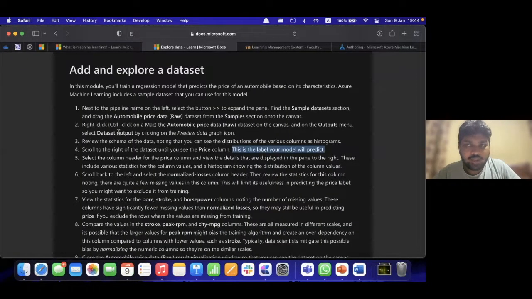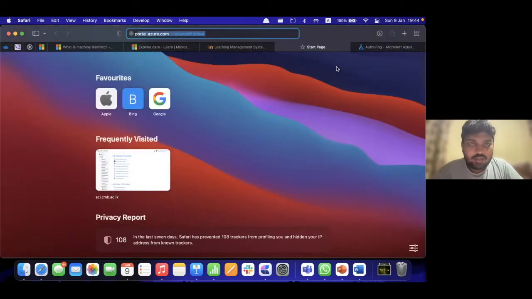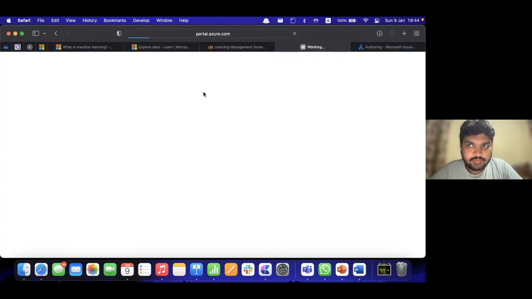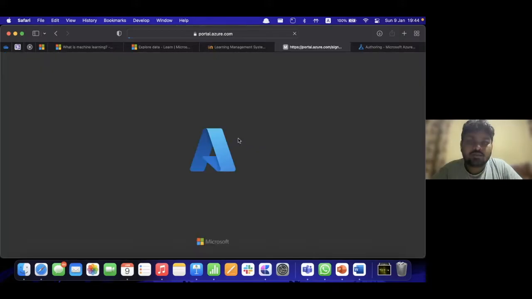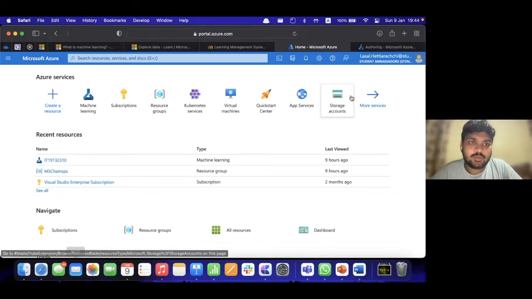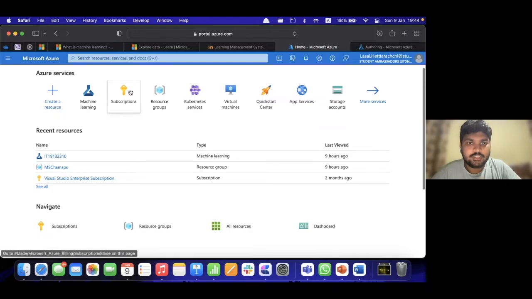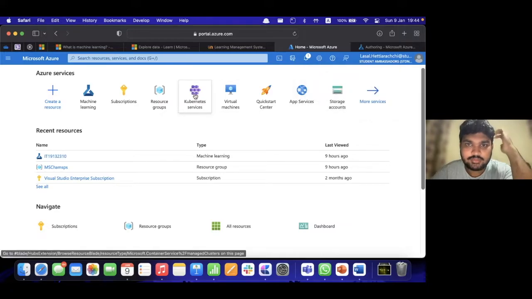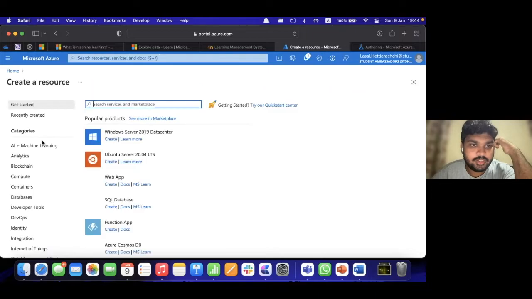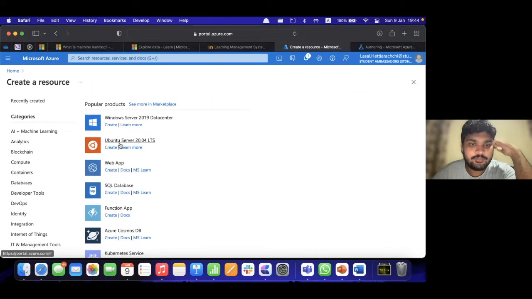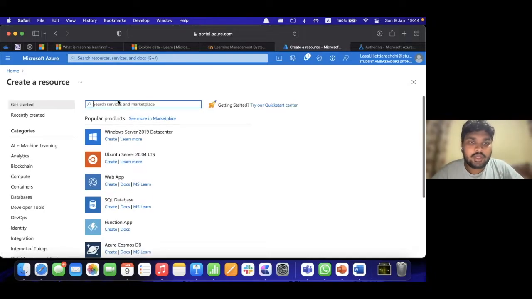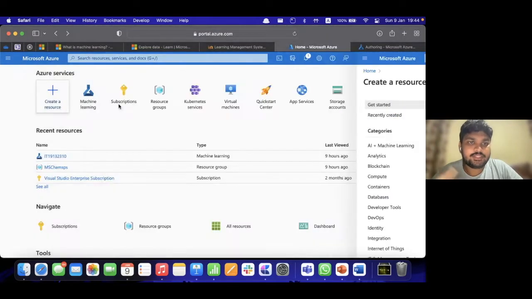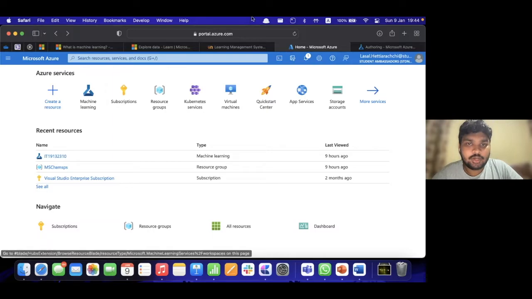So first of all, I'll go to the Azure portal. Right, so this is the Azure portal, which is the collection of services provided by Azure. There's Kubernetes service, which Nilesh explained. You could go to here and discover more services. You could fire up a virtual machine. You could go to Azure Cognitive Services and use that to power your application with Face API, sentiment analysis, and all that. So there's a lot of stuff out here.